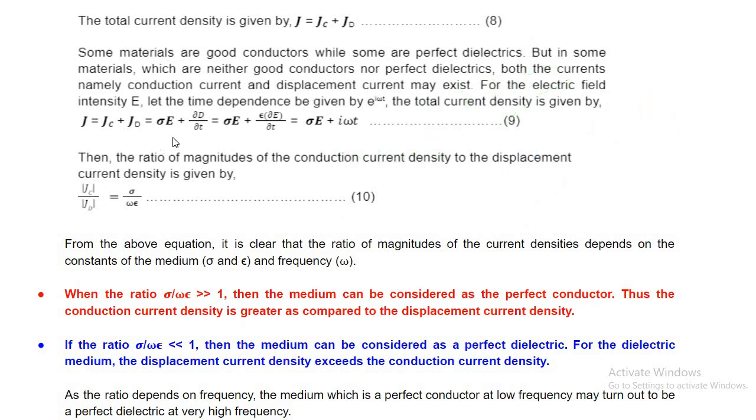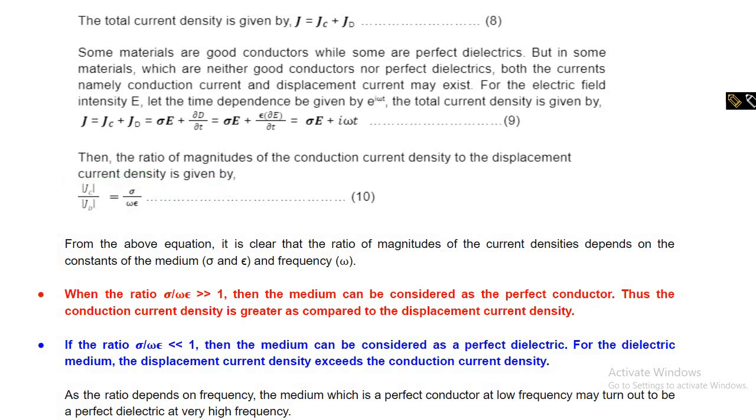Now when you have this one, you can differentiate this, and you can find the ratio between JC and JD. This is given by current. Now JC will be greater if this particular ratio is greater than 1, then JC will be prominent. But if this factor is less than 1, obviously JC will be less than JD. Check when this will happen.